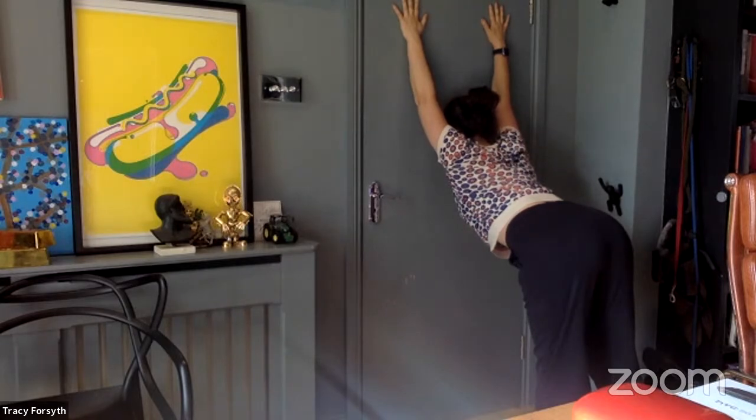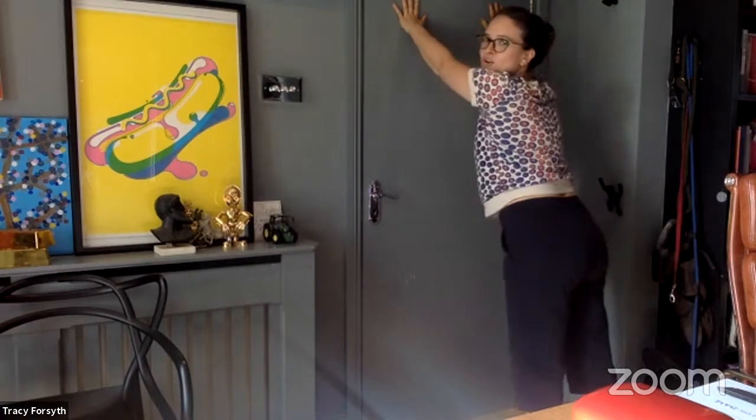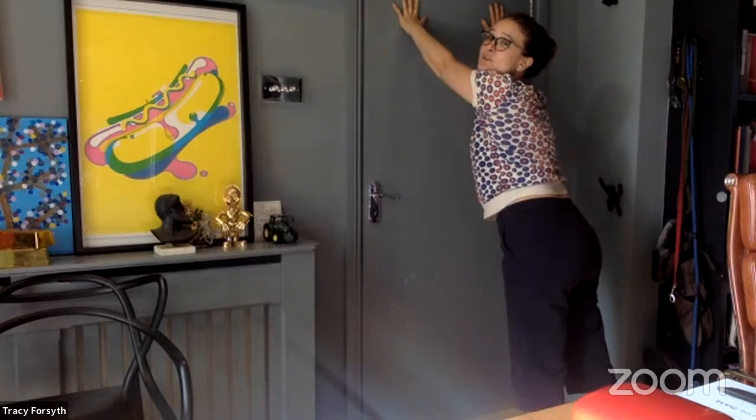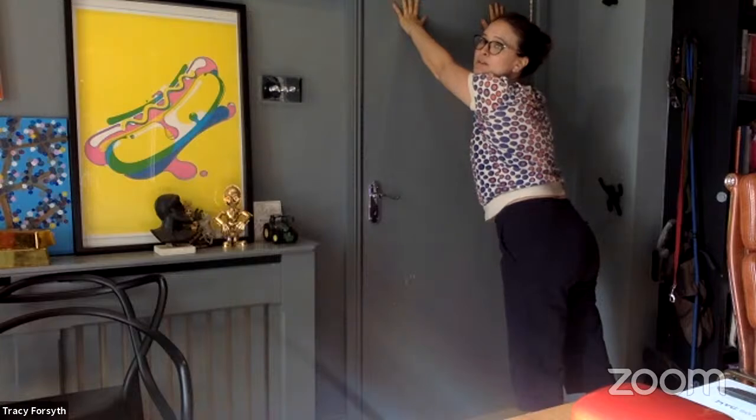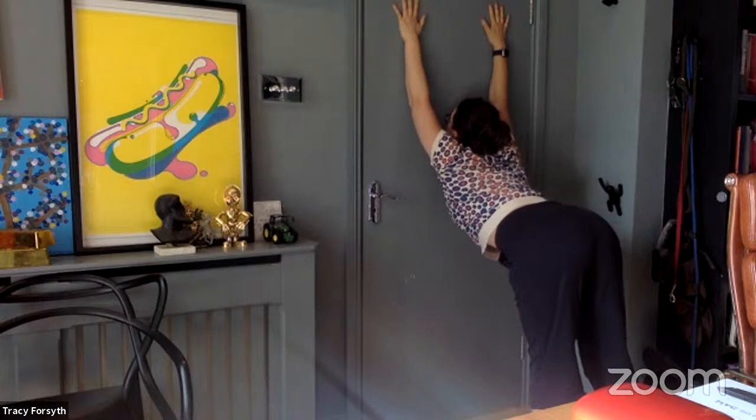And there's one more way of making it more intense, which is instead of your forehead on the wall, you look up and put your chin on the wall and look upwards. It's sort of like doing puppy pose, but against a wall. So something like this. It is a really, really big shoulder opener, chest opener, heart opener.